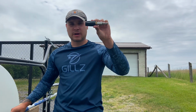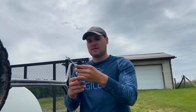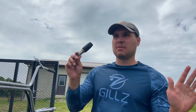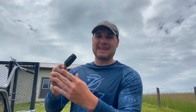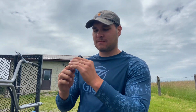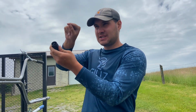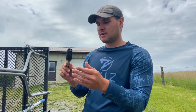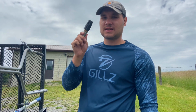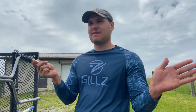one of these tips when it comes to house washing, in my mind, is absolutely essential. This will probably cut 35 to 40 minutes off your normal house wash time. This is called an M5 twist. You can order them from a bunch of different websites. But how it works is you just twist it, and it can go from a 0 degree all the way to a 60 degree fan tip. And this draws soap, and this is essential. These things really help. They make them in all gallon per minute sizes, so like 3 to 5, I think, and then 5 to 8, and then 7 to 12 or something like that.